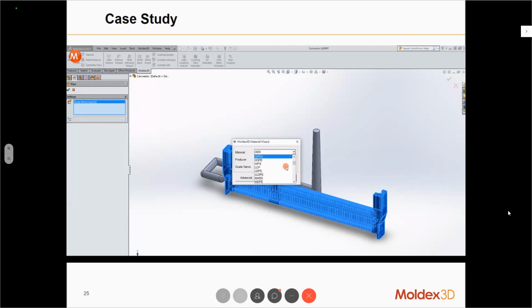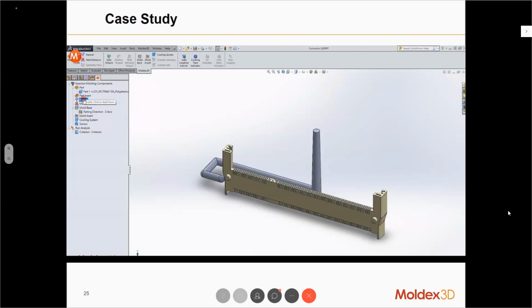Then I choose the material. For this part, I'm going to use the LCP material. Yes. For the runner, I'm going to choose a solid model as the runner, so it's going to be called runner.